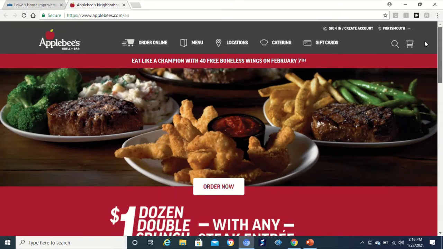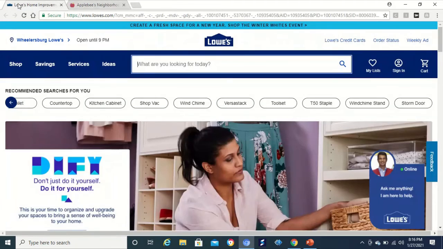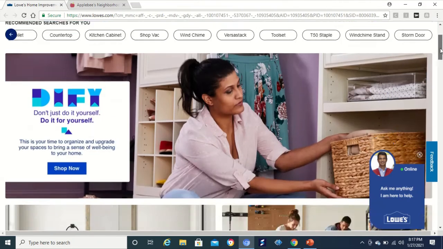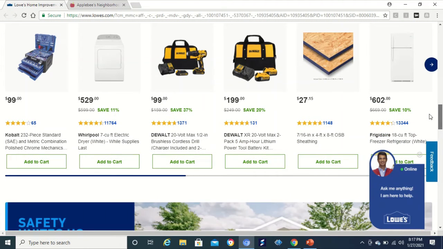Sometimes it's okay to do that, and it works out really well here. So if we look over the Lowe's one, there is a margin. So again, your menu bar, you do not want to have a margin on it. So this blue part here goes all the way across from one side to the other. There's no margin. And then getting down here, there is a little bit of a margin. So you see the white space in between the elements all the way down the page. It's a good idea to have a margin there.